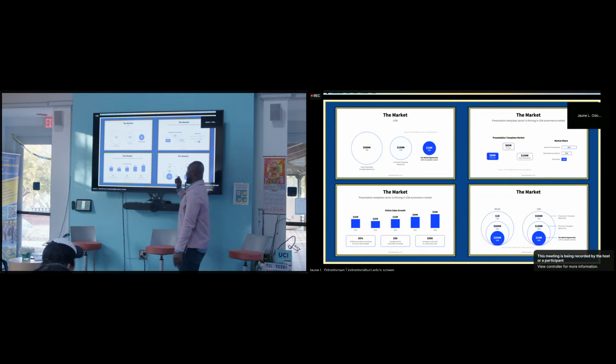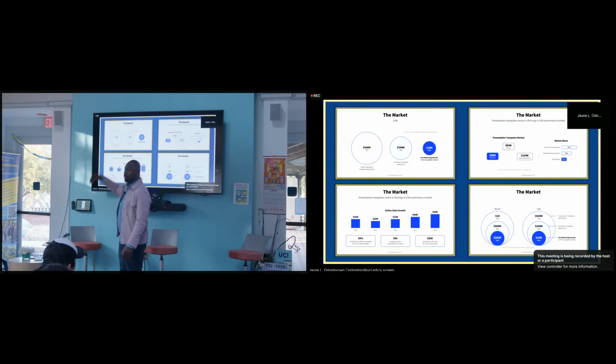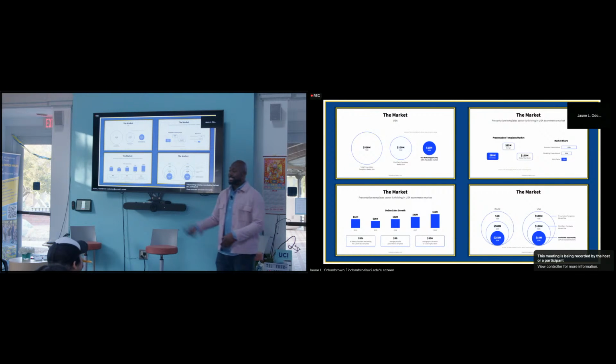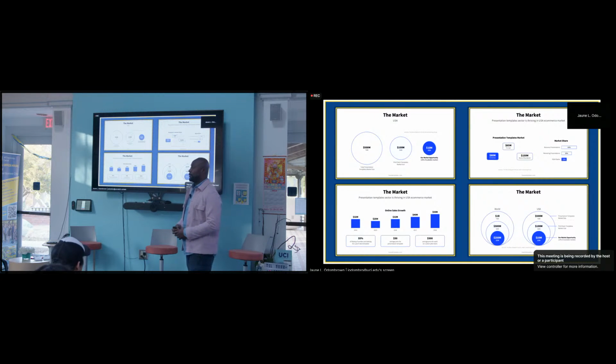So you don't always have to think of the TAM, the total addressable market. You don't have to always think of that from the beginning. Think about where you would know you have the most access, which is the obtainable market. You think you can obtain them, okay? So we'll talk deeper on this in other classes, but this is also one of the most confusing slides whenever you see an investor deck or whatever it may be, because people just don't know their market.